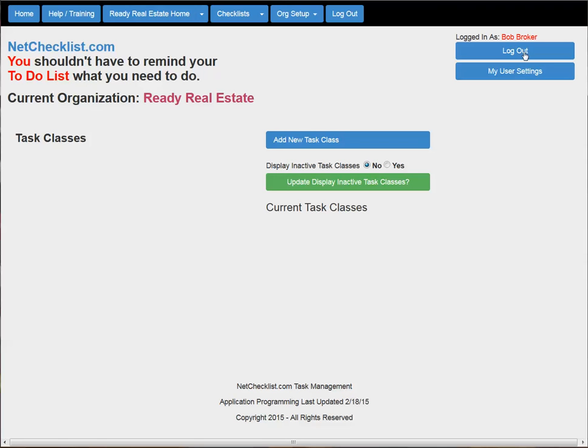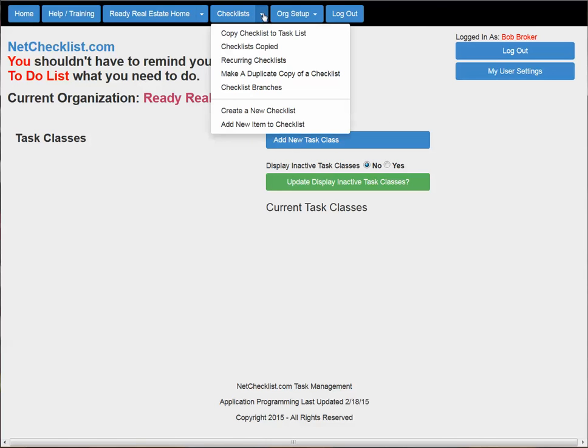Now, the other thing I'd like to point out here is that on most of these buttons I have added title tags. See the little pop-up box when I hover over that? And on most of these things, I've tried to do it on all of them, you can get a little more information about what a button does just by hovering over that. I've tried to use that pretty liberally throughout the whole application. So do keep in mind you can hover over things to maybe get a little bit more information about what something does.